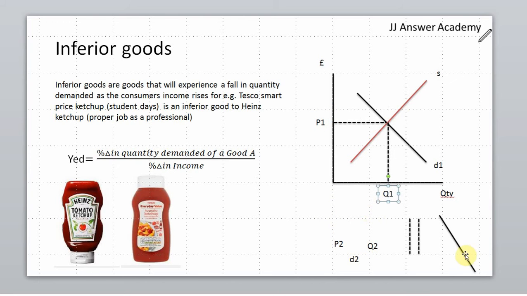Now because the income has increased, the demand curve will shift inwards, which is called the income effect for inferior goods. I can label this due to rise in income.